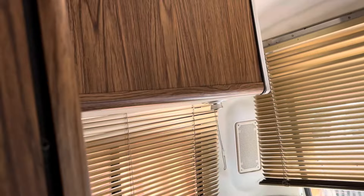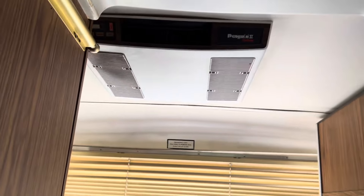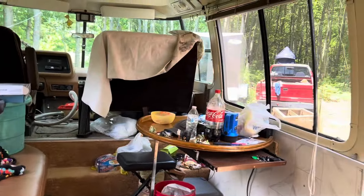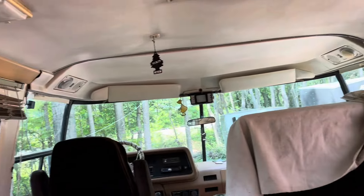Then there's the bed, blinds, two cupboards above the bed, little lights, and speakers in the corners. There's the thermostat and the other AC unit is above the bed. There's an alarm and a plug-in light. I'm pretty excited about it — I think there were only about 12,000 of these made and there are about 7,000 left on the road.